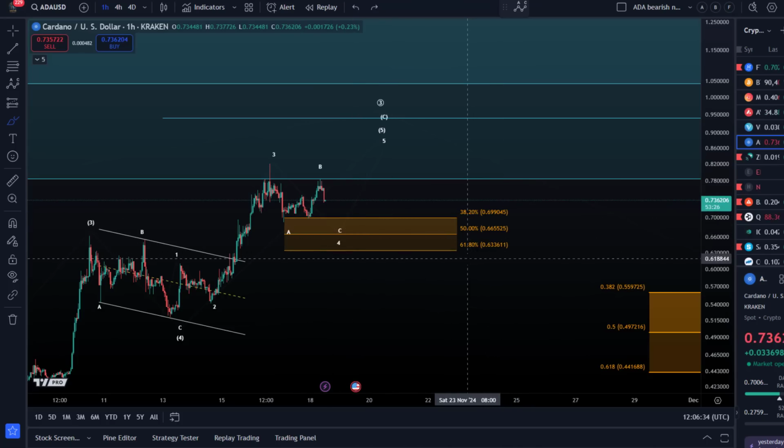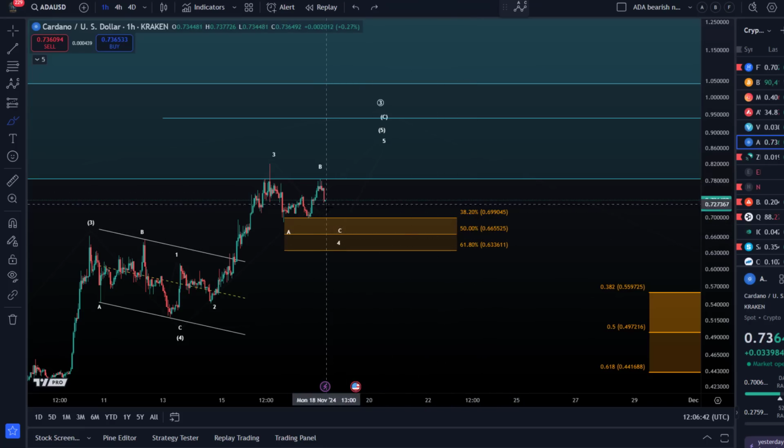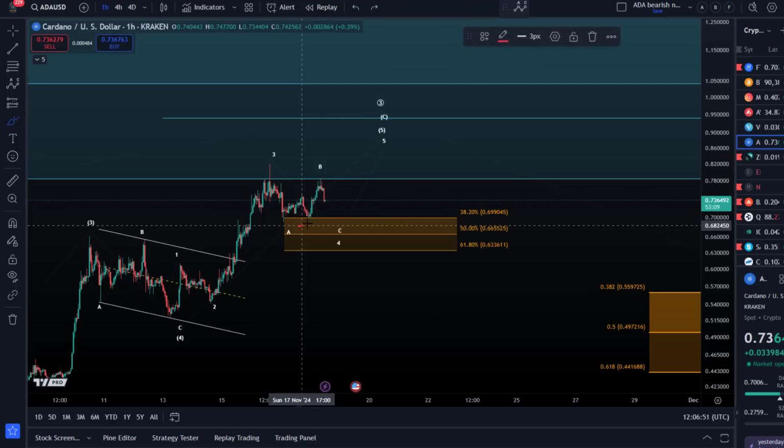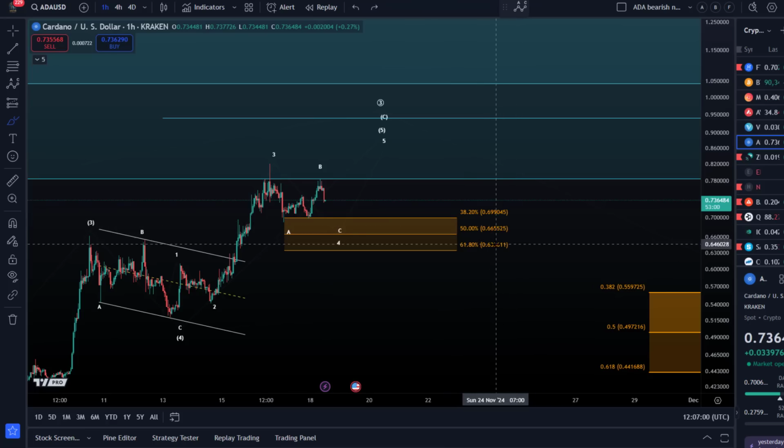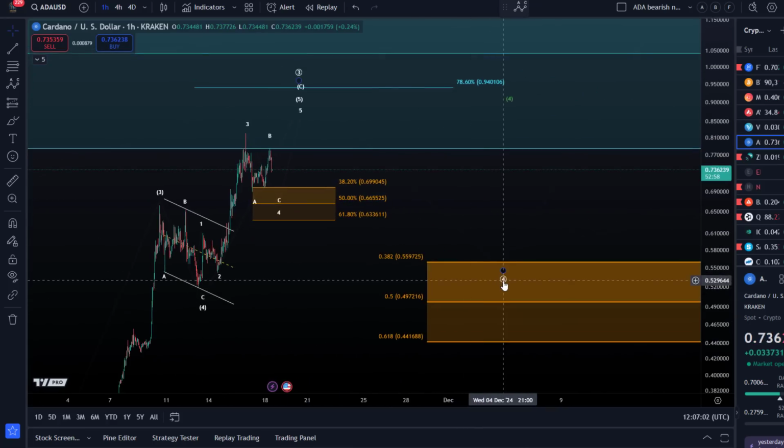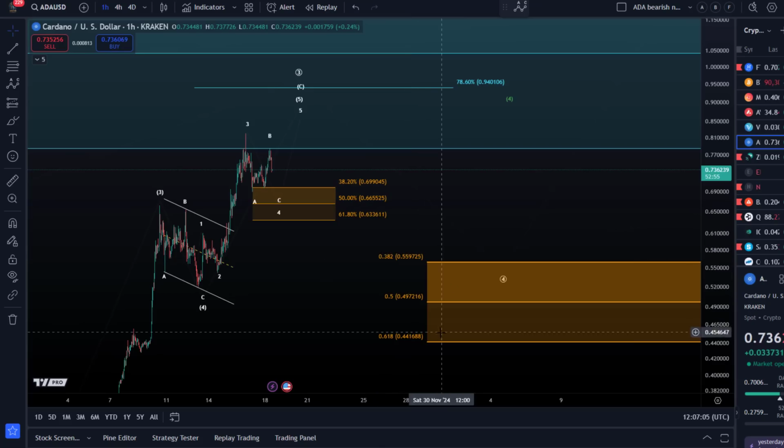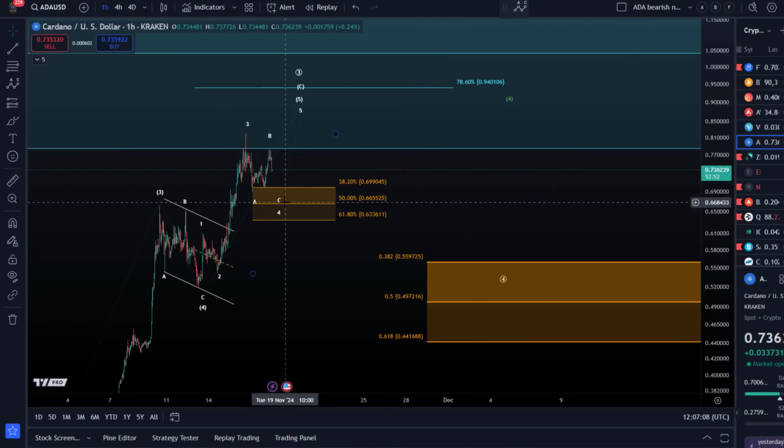I leave that support area where it is, between 63.3 cents and 69.9, with additional support at 66.5 cents in between, which could be tested if we dip back into that support area. That's at the moment likely, but doesn't have to happen. Overall, my forecast is still one more high would be ideal, but there is some resistance here around 69 cents, and any break below 63.3 cents would indicate the larger wave 4 is already unfolding, with support between 55.9 and 44 cents. But first of all, we have to see if this micro support holds and the price can form one more high.